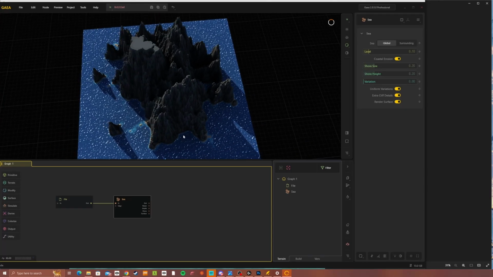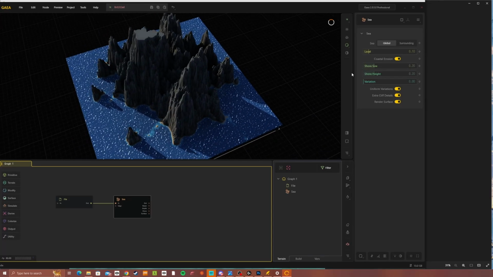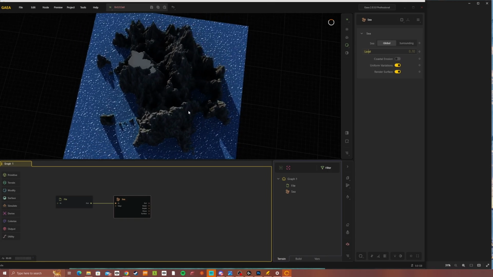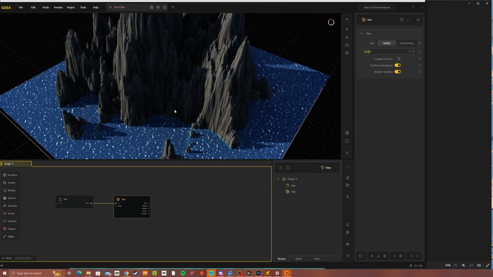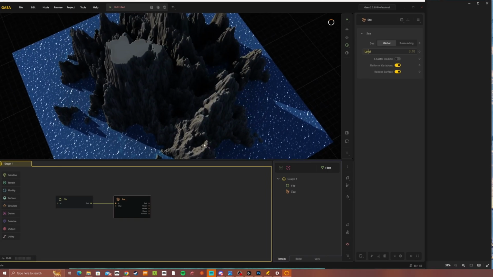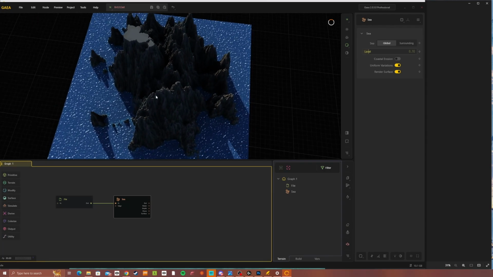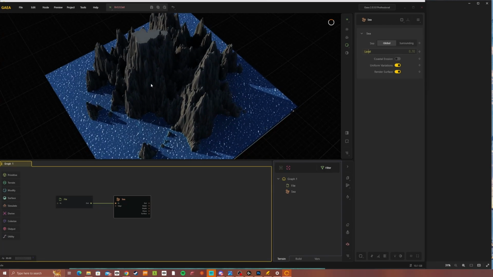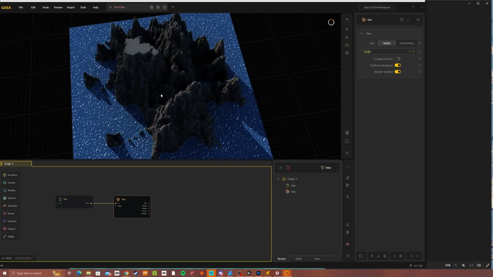For the scale of this terrain, I'm going to turn coastal erosion off. I don't really want to have these beaches, especially if we're going to claim that this is an entire continent. And while I'm thinking of it, scale is interesting when you're creating these 3D realistic terrains.